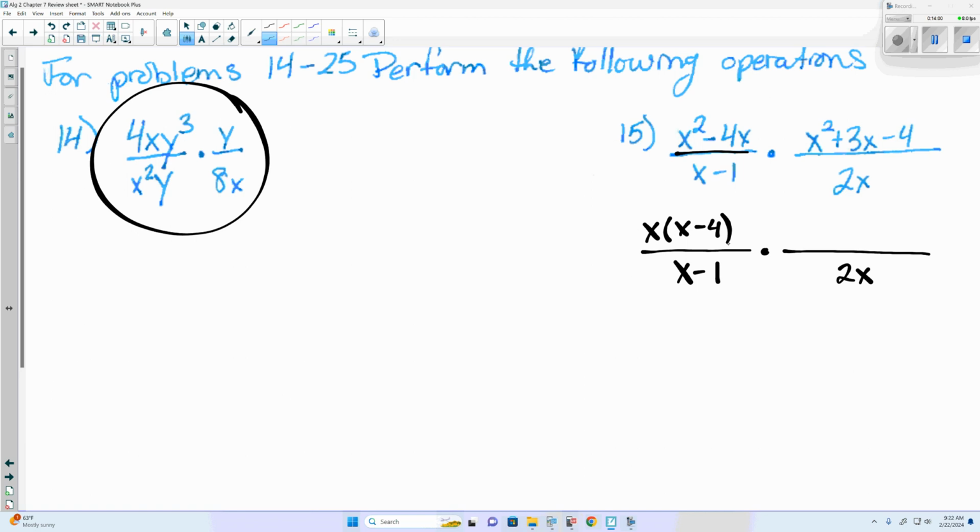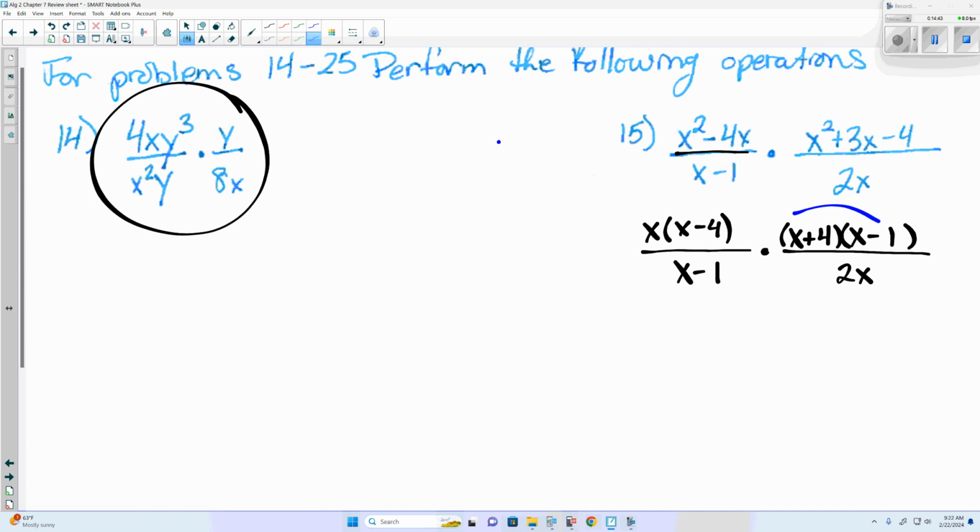We have that there. And the only thing left to factor is x squared plus 3x minus 4. No greatest common factor. But because we have an x squared and a constant term, we're doing our 2 sets of parentheses. 4 is negative, so our signs are opposite. Factors of x squared are x and x. Now our factors of 4 are 1 and 4 or 2 and 2. We want 1 and 4. And it'd be nice if the 1 was with the minus, because then we would have an x minus 1 on top and bottom.